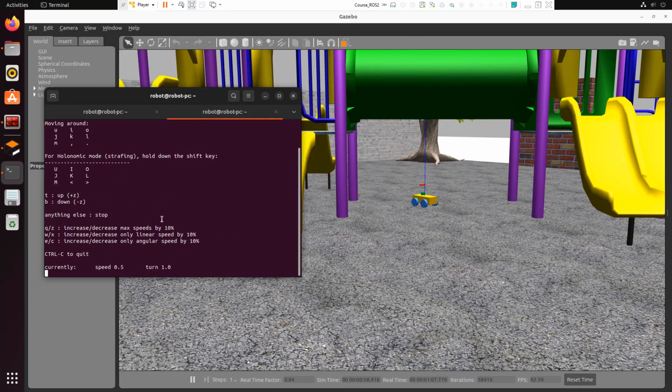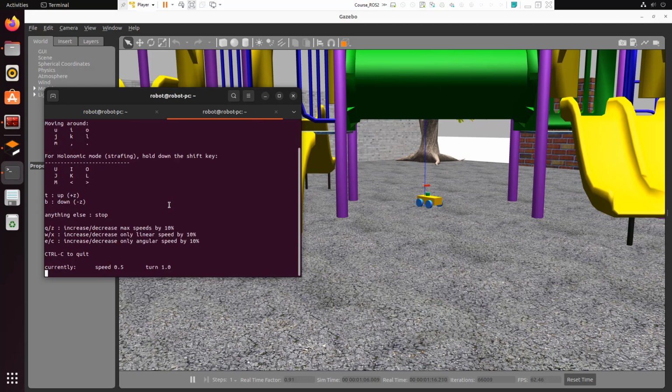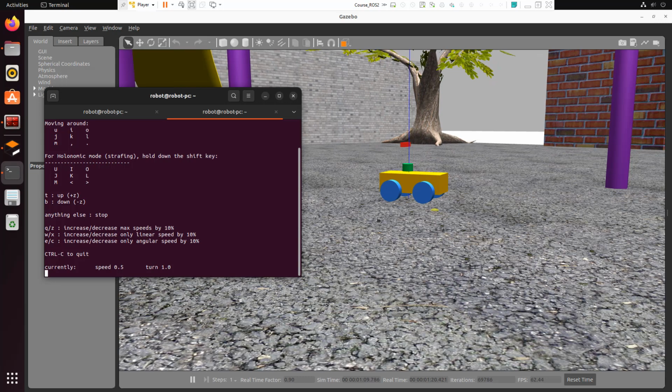We have to use these keyboard keys, u, j. Seems like it is moving. That is good.